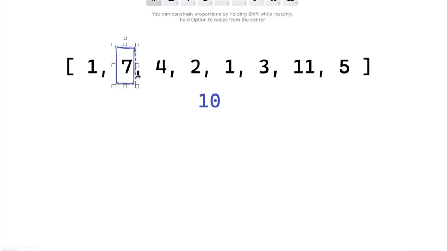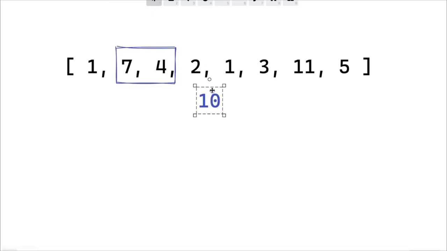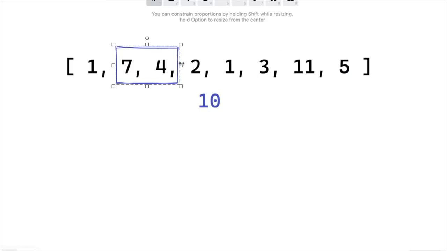The second optimization that we can come up with is that the moment the running sum that we're calculating becomes greater than the target value, we can skip all of these, right? So we know that 7 plus 4 is greater than 10, and we know that the array only contains non-negative numbers. So what that means is 7 plus 4 plus any of these numbers is always going to be greater than 10, right? You can see this, the number is not going to decrease if we keep adding positive numbers. And so as soon as the running sum crosses this value, we can break out of the inner loop. We do not need to continue and look for higher values of j.